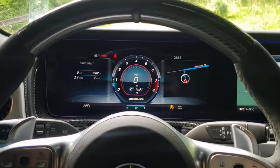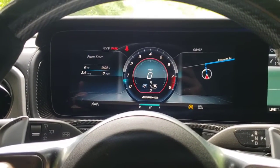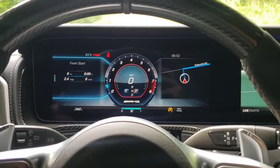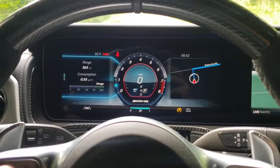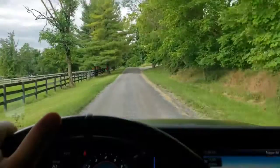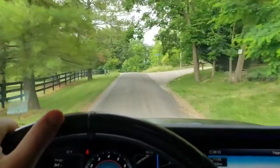We got the addresses loaded. Trip meter has been zeroed out. Well, it was zeroed out. We're getting about 2.4 miles a gallon sitting here. We'll zero that back out. Zeroed out. Everything started clear. I like to keep it right there. Let's go. So we got about 4 miles of dirt roads like this to get off the mountain where I live, get back to the hardball.